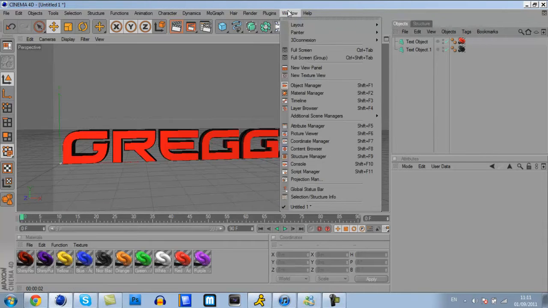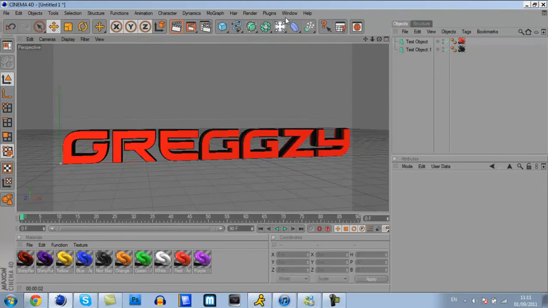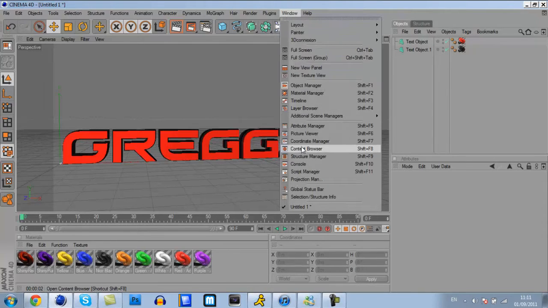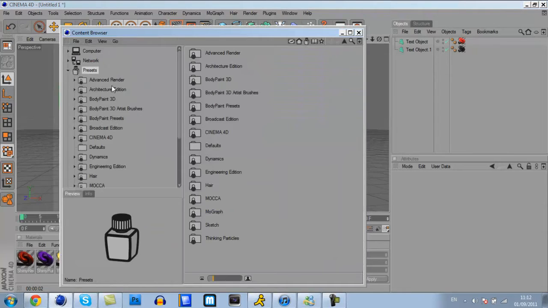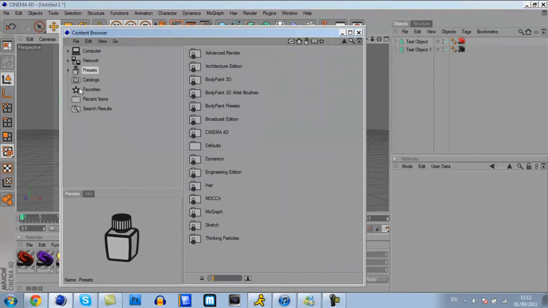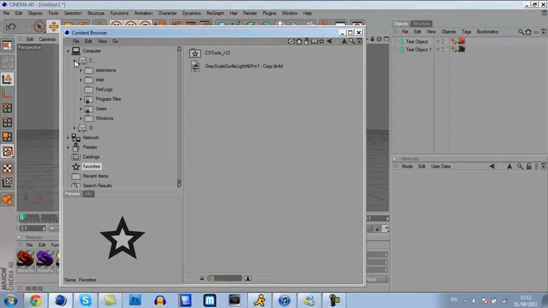So once you've got your Grayscale Gorilla light kit, go to Window, down to Content Browser, open that, and go to wherever you've saved your Grayscale Gorilla. I've actually got mine in my Favourites section, just here. If you didn't, you would go to Computer, your C drive, and then down to wherever you've saved it.